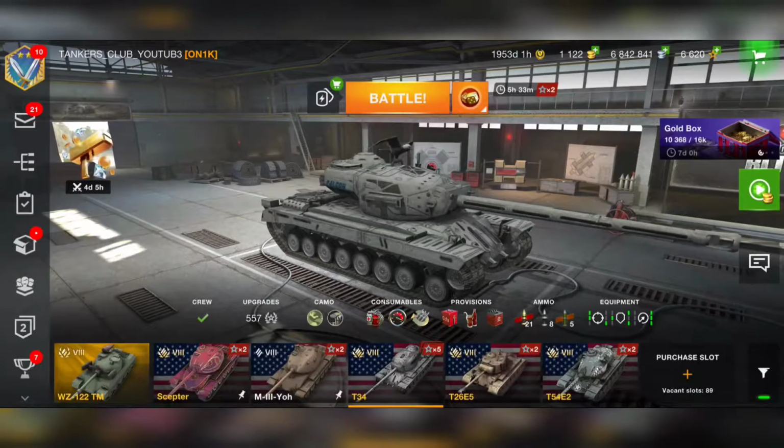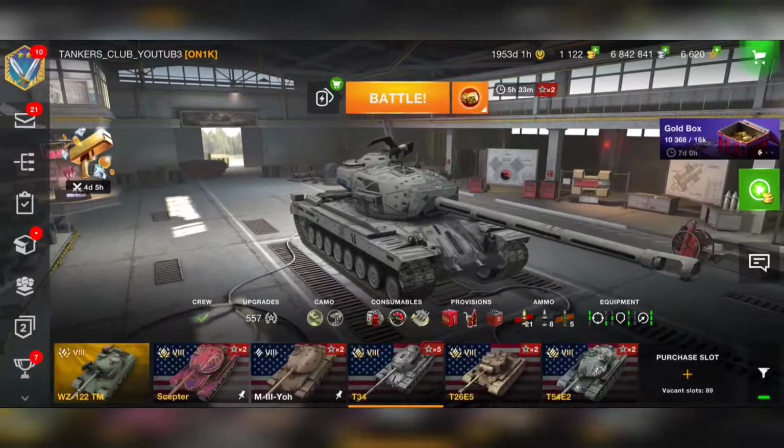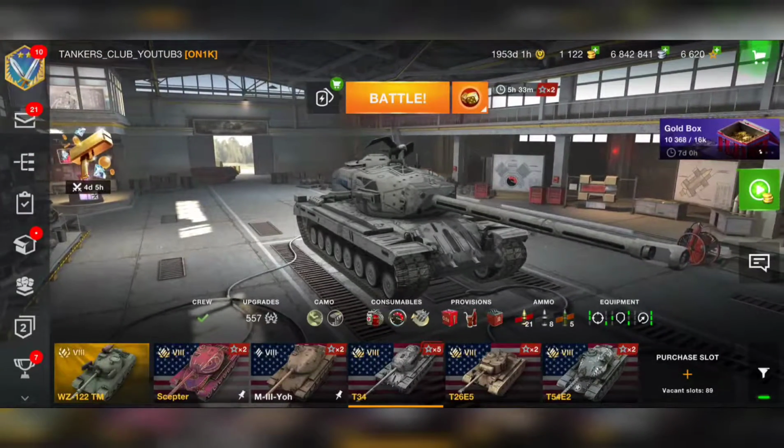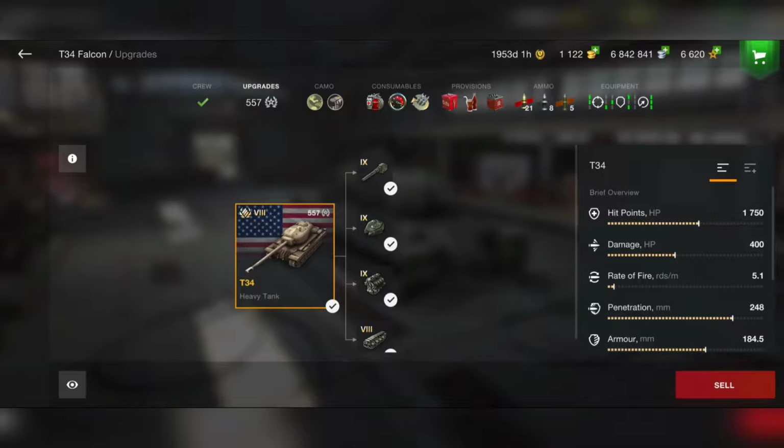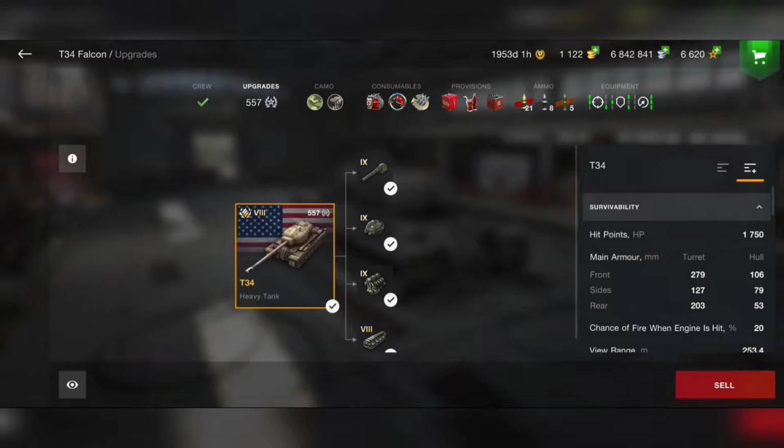I played also some battles with this tank, and something very important to say, it's really not for everyone. This tank is a beast if you know how to play with it, but this tank also has its weakness, and the weakness of this tank is for sure the hull. We don't have a good armored hull, only 106mm for the front, so everybody is going to pen you. I mean, every tier 7, 8 or 9 tank has a gun with better than 106mm penetration.